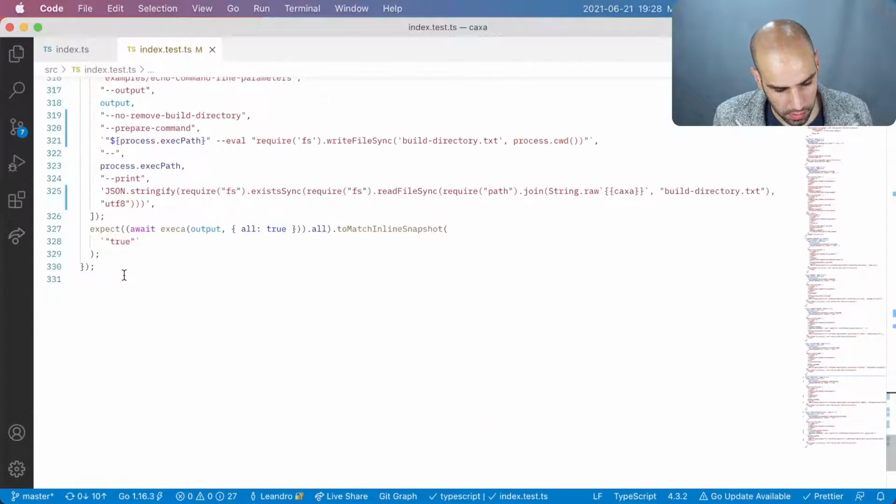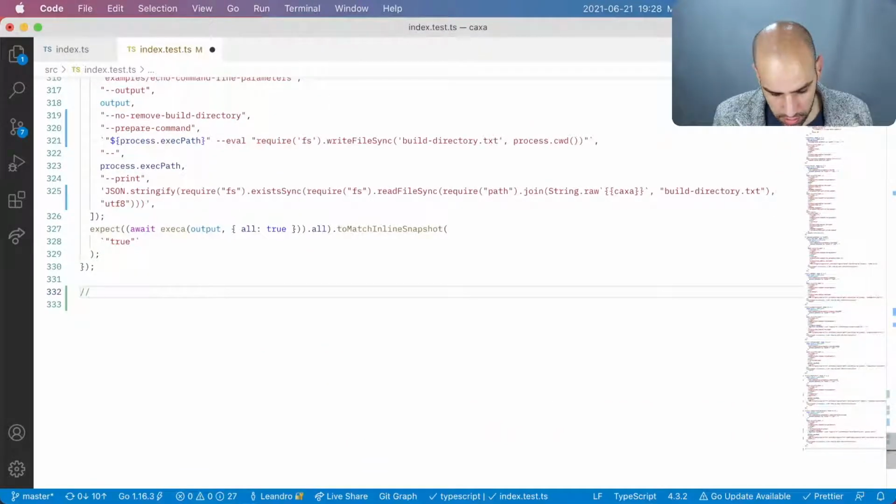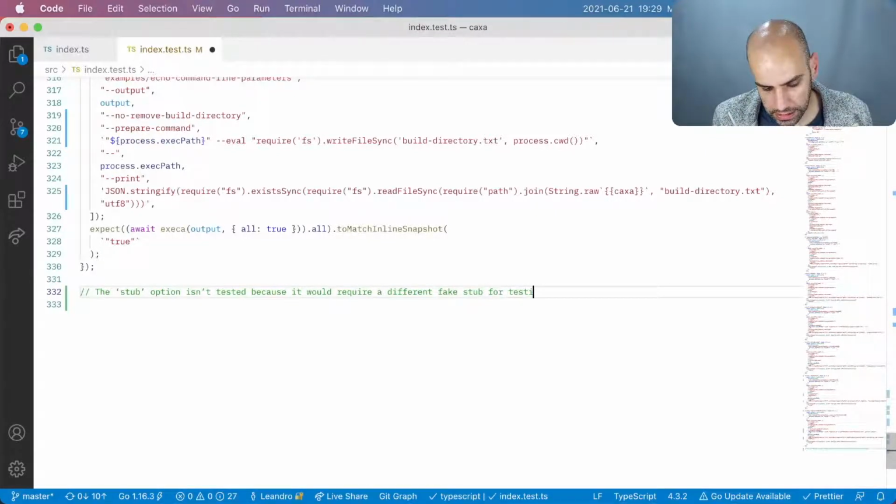And I guess I will leave a comment here saying the stub option isn't tested because it would require a different fake stub for testing, and maintaining it doesn't seem to be worth the effort.